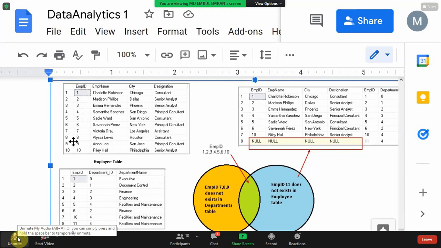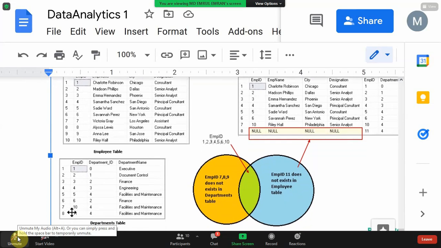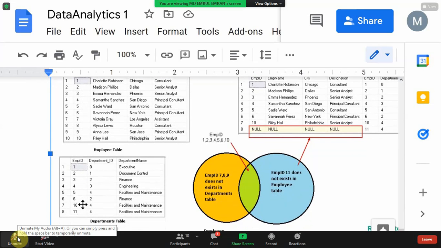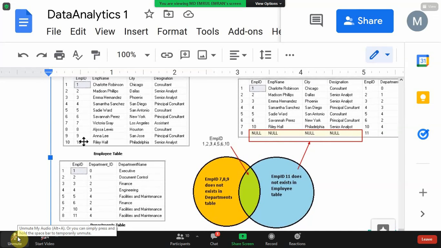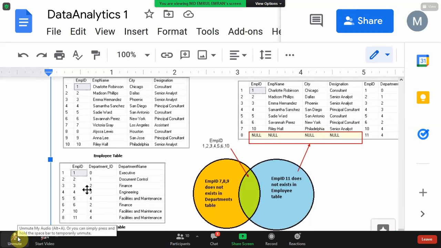But there is no 9 and no 10 over here on the department table. 10 is there and 11 is there. But here you see no 11. So that means this relationship cannot be established. So here what will happen, employee ID 11 will come.